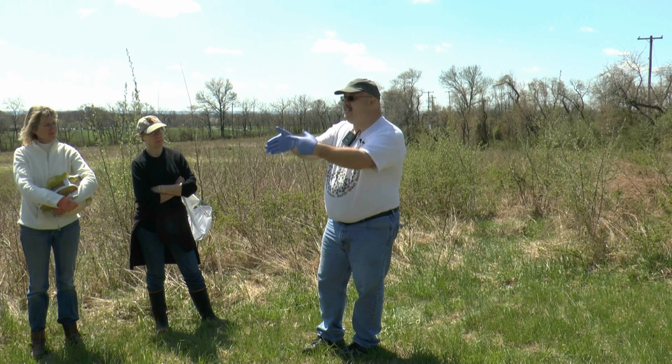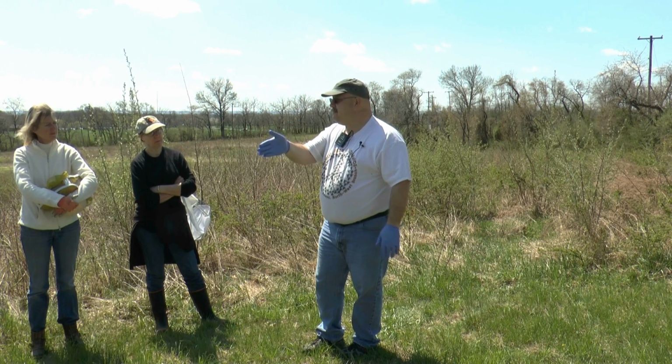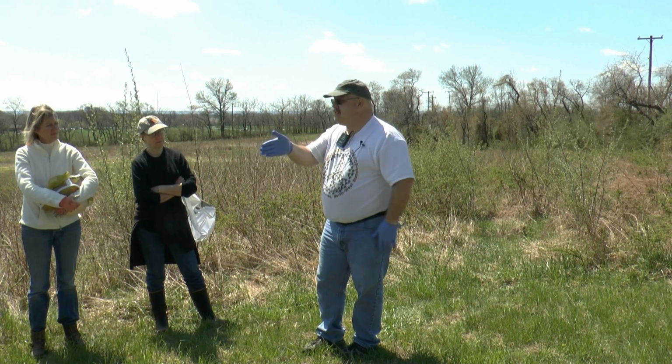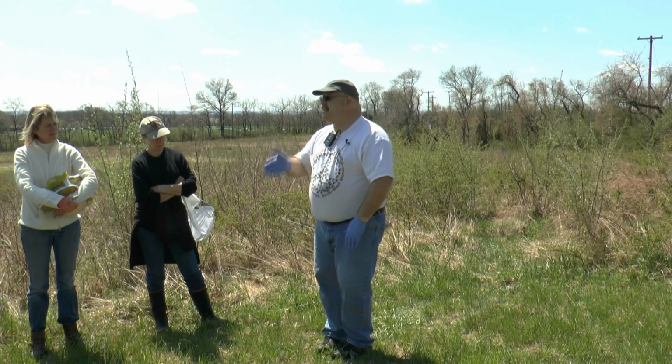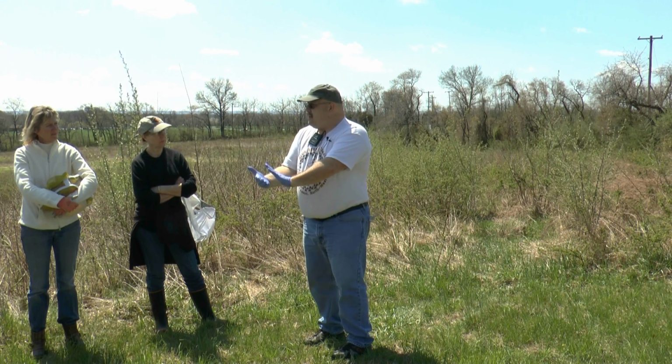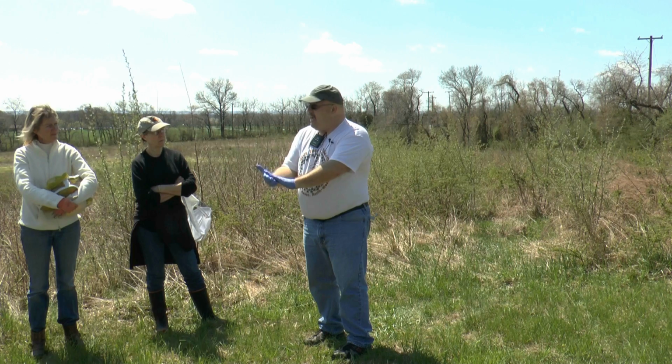Now, are there foragers on there too? Yeah, probably. We'll get to that in a sec. I'm going to take that out and put it in my box. I'm going to take the next frame out. It's going to have 2-day eggs or younger.